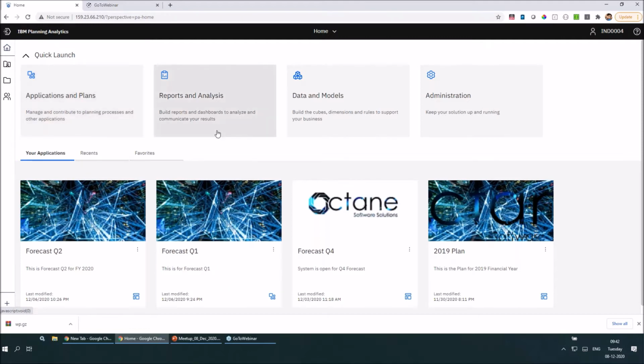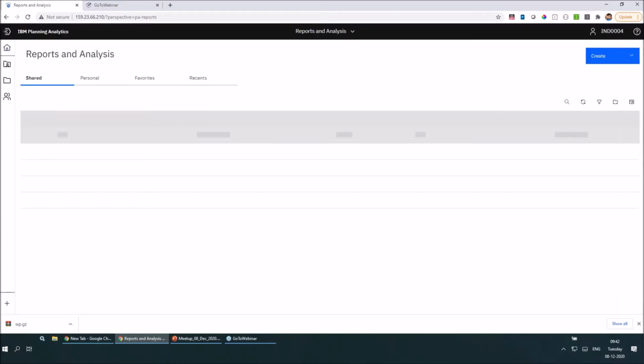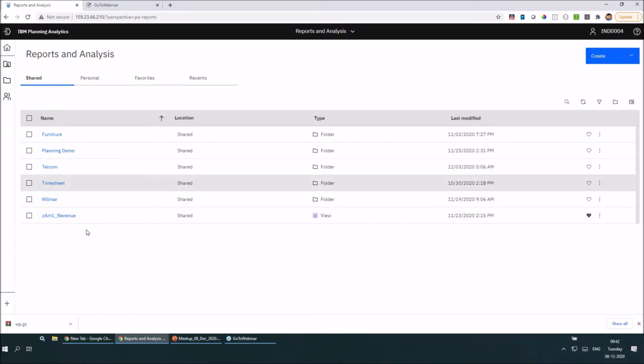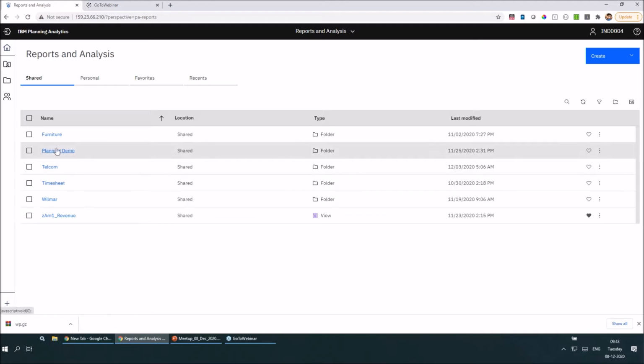Then we have the reports and analysis tile over here. This is similar to the old Planning Analytics Workspace landing page where we had all the books, except that this is not represented as tiles anymore, but as a list view, which is much more compact, and it reduces the screen clutter as well, and has more enhanced functionalities over here.